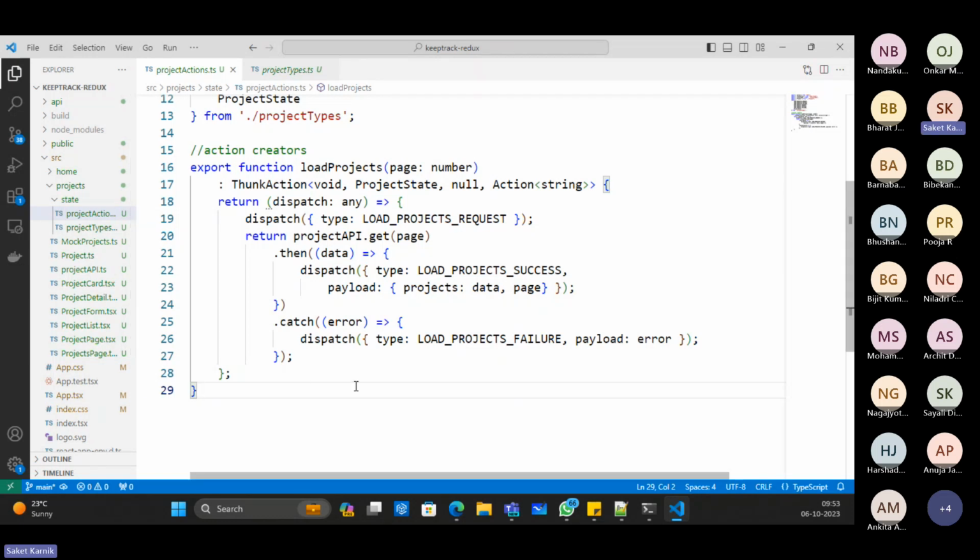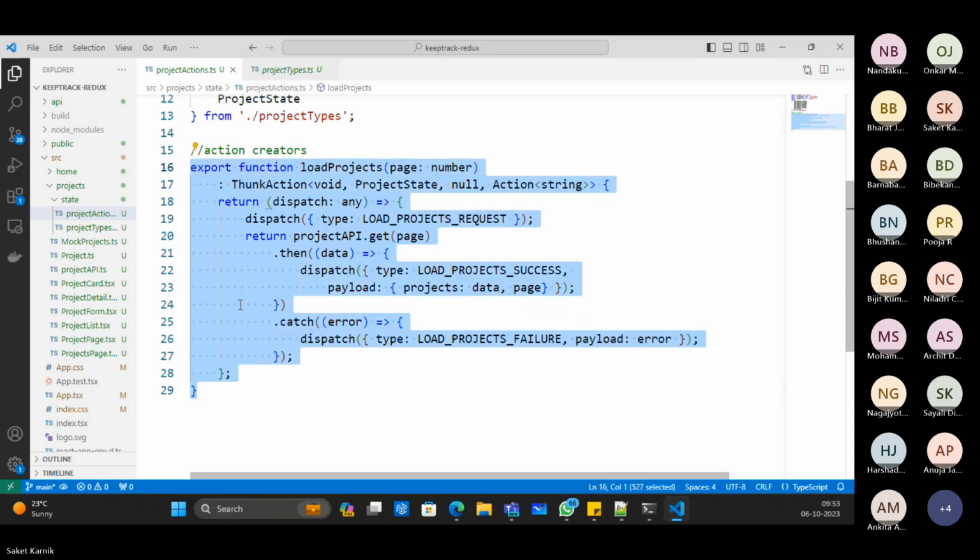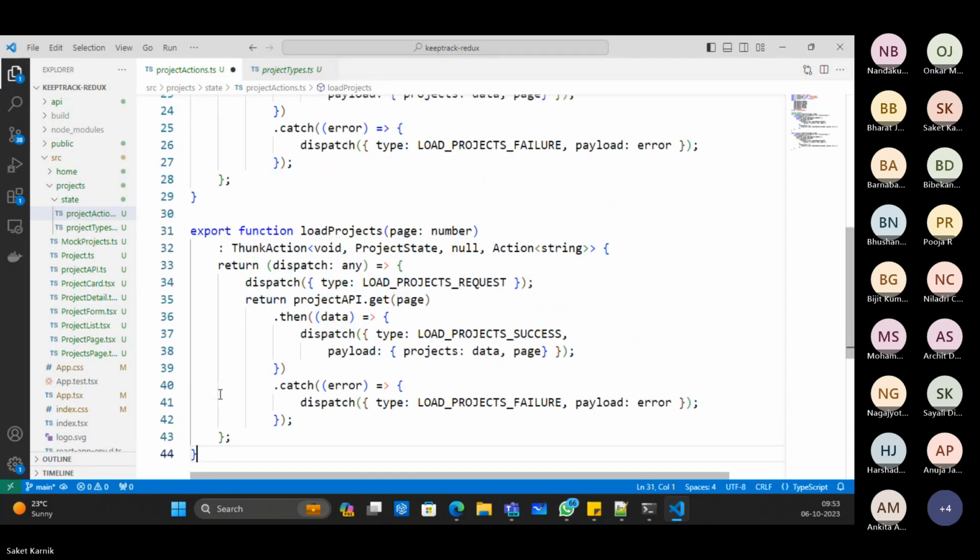The same way I need save project behavior also configured. So for this, I just get this function copied. Pasted here with the name of the function being changed to save project.